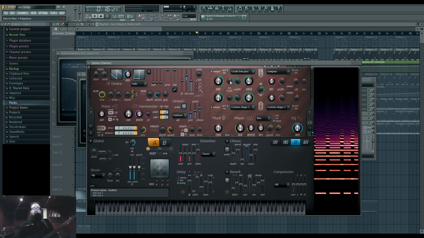I also have keyboard tracking on a little bit, which means that when a higher note plays, the filter kind of compensates a little bit for it. And you can tell by how, whenever a higher note plays, a little bit more of the higher frequencies are engaged than if I were playing a lower note. So it's because there's keyboard tracking. That's what that does.